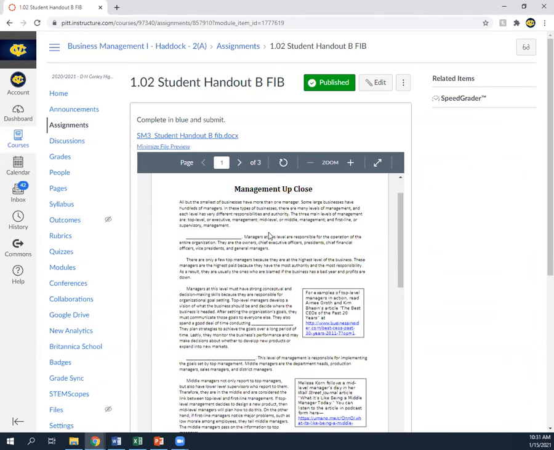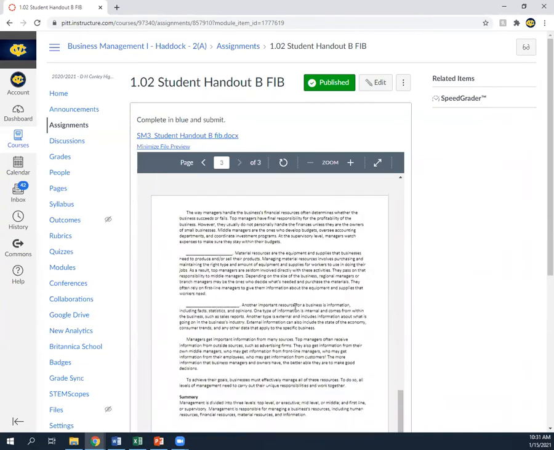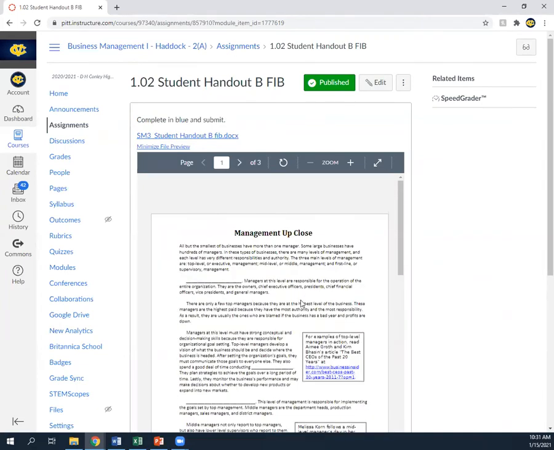But once I start grading, if you're not filling in the blank with blue ink, because I said complete in blue and submit, so make sure you're typing in blue right here. If you don't, you're going to get like a 9 out of 10 for these first two. And then after that, I'm going to start giving you a 0 for not following directions. Because here's the problem, guys. You could just go in and copy and paste this in there and not really follow along. And this really isn't for y'all as much who are in Zoom with me and following along as I'm going. It's more for the people who aren't getting on Zoom, and I feel like they could just be cheating. So I have to put this across the board to make sure they're not cheating.